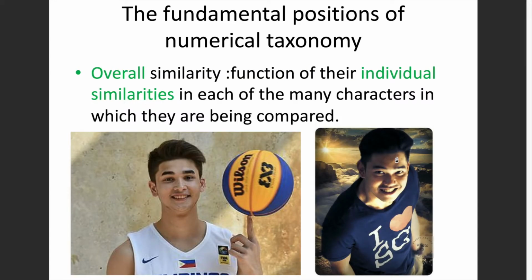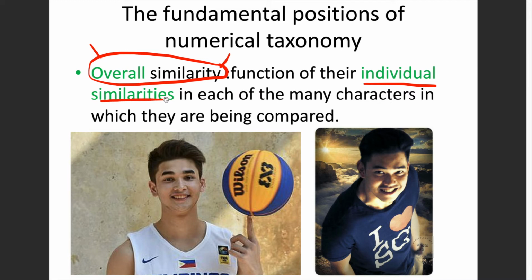So the overall goal of numerical taxonomy and phenetics is to create a sense of overall similarity among your clusters, among your groupings of organisms. If it can create this sense of overall similarity from the data points, it can suggest that this particular organism is of the same genus or of the same family, because they have a certain similarity, a sense of individual similarities. So that's the thing about numerical taxonomy.